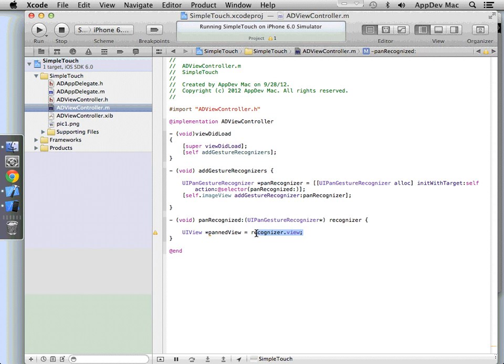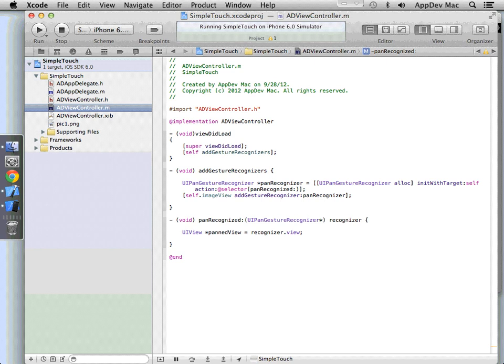One of them is the view that they belong to. So this is going to give us back our image view. And the reason I use a line of code here is I could directly call this image view and just know that it happened to be the pan view. But that only works if I only have one that I'm interested in. So I don't want to hard code which view I'm interested in, because we want to make this flexible if we want to add more views to our class.